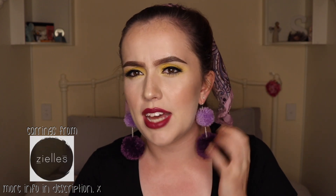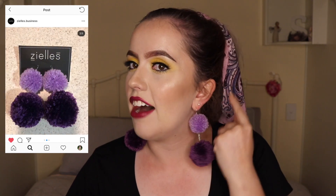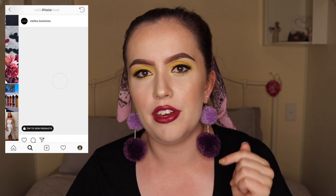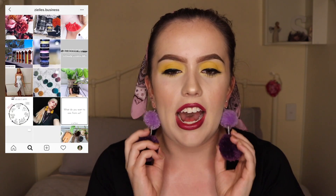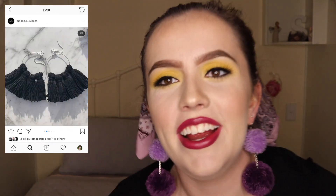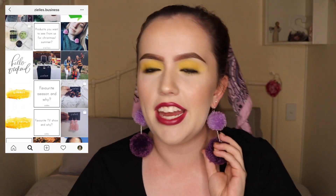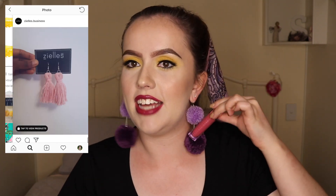Another thing I've been loving is my pom-pom earrings, which today match my bandana. ZLs have so many earrings on their site — pom-poms and tassels. These are the double drop pom-poms. You can ask for them in literally any colour — they'll do whatever colour. They have single pom-poms, loops with three big pom-poms, ones that hang further down, and pretty much all the same styles with tassel earrings. I would highly recommend checking them out — I'll put the product info down below. The other colour I really want to get is dusty rose — a pale pink with a similar deeper tone. I really love these earrings.